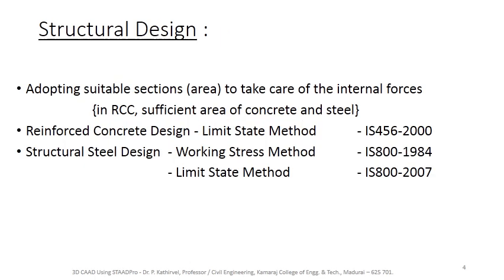Structural analysis is followed by structural design, where suitable section areas are arrived at based on the internal forces developed. In RCC, sufficient areas of concrete and steel are arrived at to take care of the internal forces developed. For RCC, the limit state method is generally adopted for design based on IS 456 2000, and in structural steel design, both working stress method and limit state method are available based on IS 800. The code of practice for working stress method is 1984, and for limit state method is IS 800 2007.